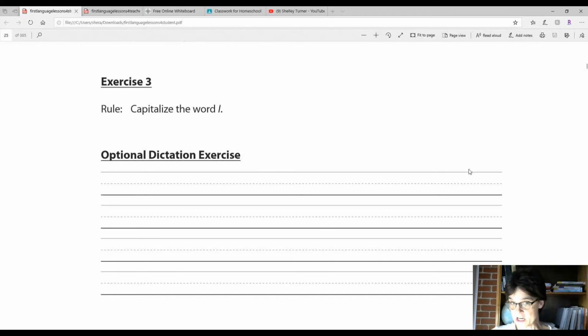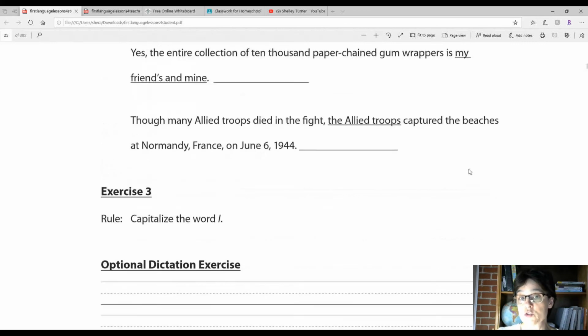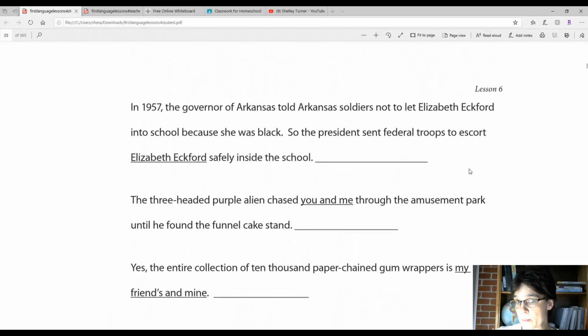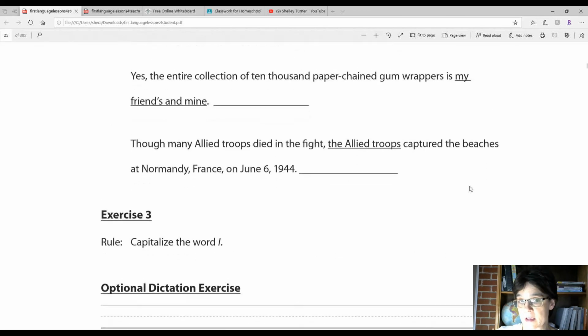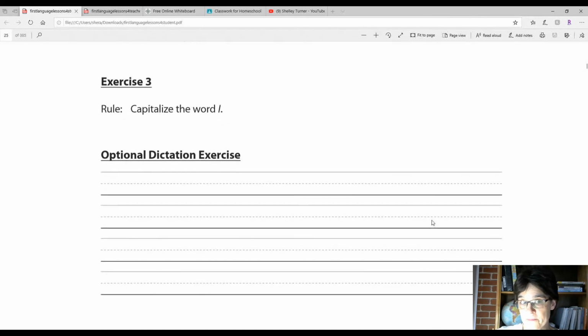Okay, assuming you're finished writing that, don't forget to go back in the dictation and circle all the personal pronouns that you see. None of this is going to be graded. We're just going to go over it Friday to make sure you're understanding it. And then don't forget to go up here and use your personal pronouns in place of each of the nouns. And that will be all the lesson for today. Tomorrow we're going to combine two lessons together, which won't be too bad. But anyway, that'll be all for today.